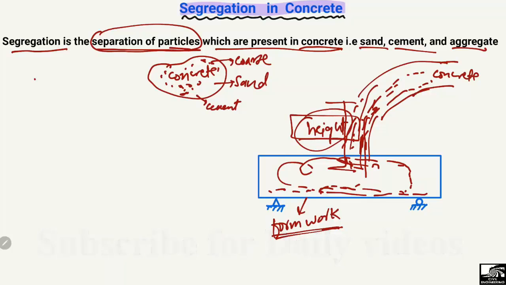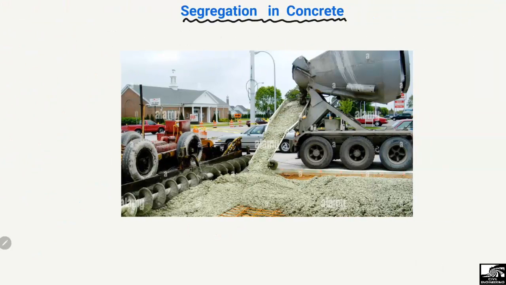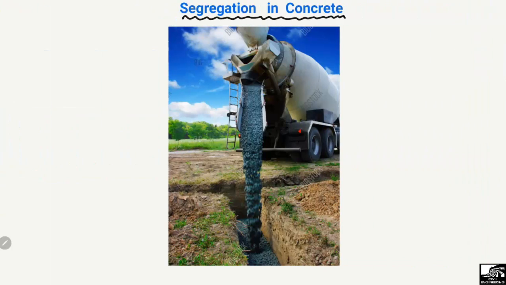Looking at general examples with pictures: in the first case, concrete is poured onto a plain cement surface — maybe a slab for different purposes. Here the pouring height is very small, so there is no chance of segregation. In the second case, concrete is poured from a very high height compared to the depth of the member, so in that case the height is too much and there are more chances of segregation.